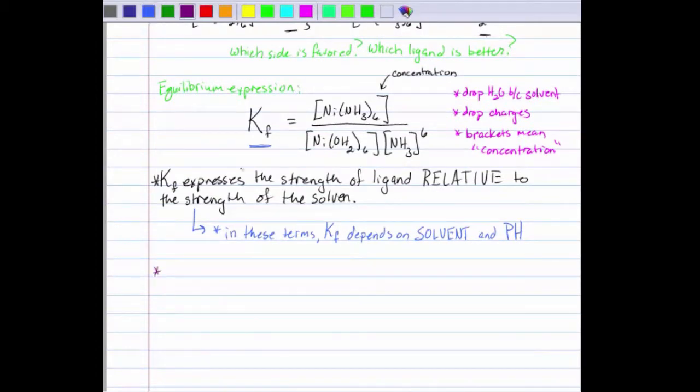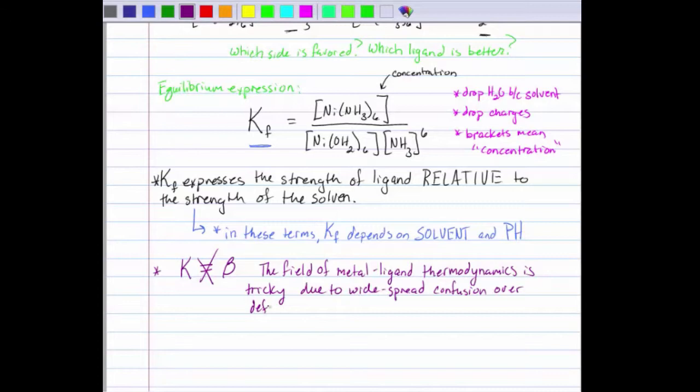And I will warn you, there are two different types of constants. There's a K constant, and there is a B constant, or beta. And these two things are not the same. And I'm going to give you a problem to do in your next homework assignment where you're going to see how confusing this can get. Sorry.